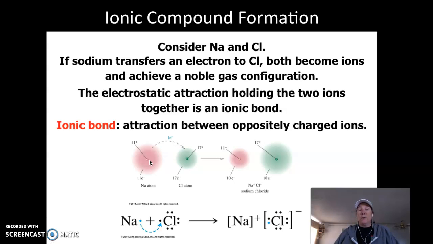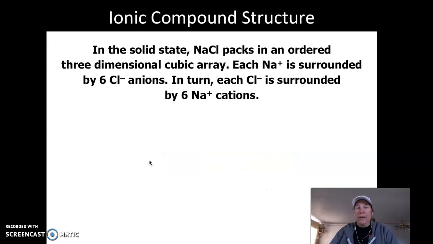Because remember, we talked about it when we were drawing these out. If you put a metal and a nonmetal together, they form ions. Remember, we had to worry about the charges and crisscrossing and all that. That's when it happens between a metal and a nonmetal. Okay. All right. In a solid state, so now we have salt. Okay. If you really get bored sometime, look at salt crystals. They all look the same. And that's because there's a very orderly fashion, the way they're arranged with the sodium ions and the chlorine ions.